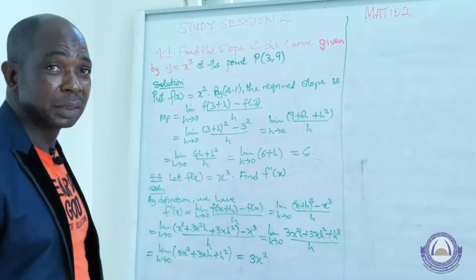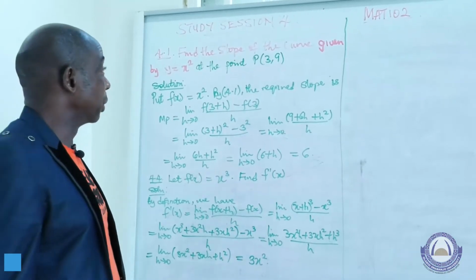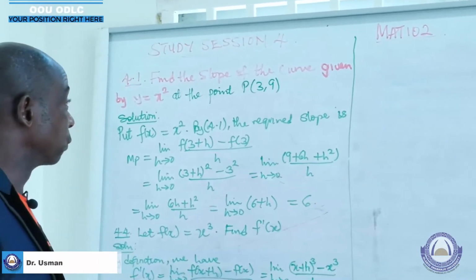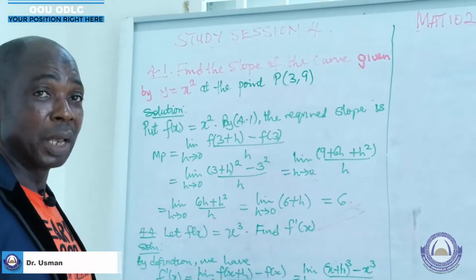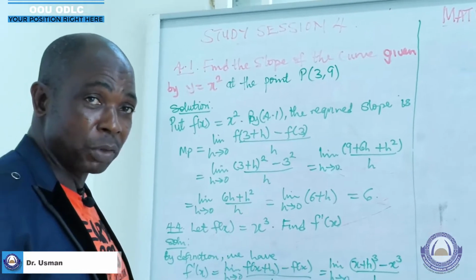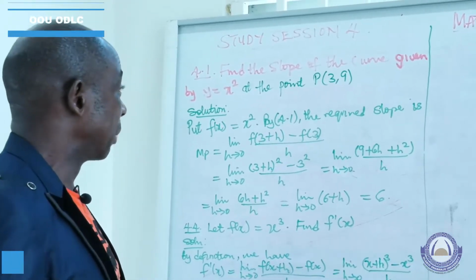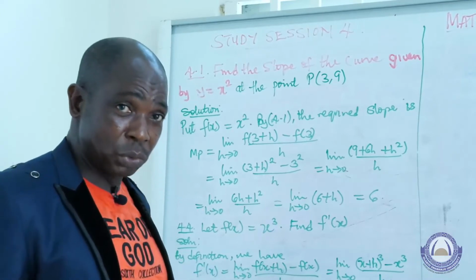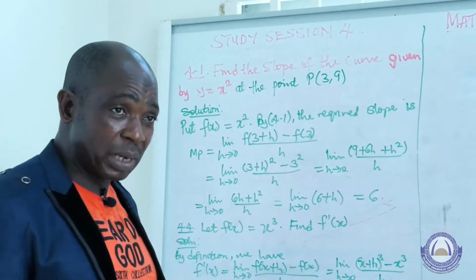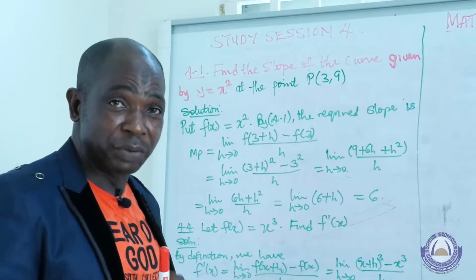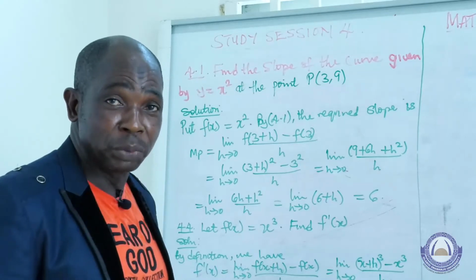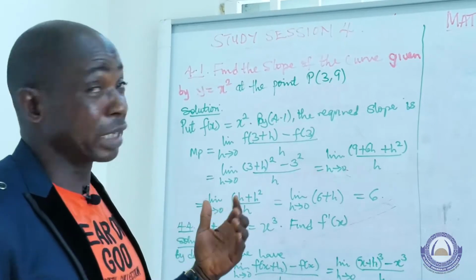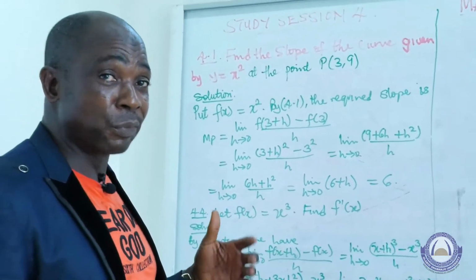Good day, learners. In section 3, we have looked at how we are going to find the derivative of a function. Then we looked at how to find the slope of a curve and its applications. And then maybe in other lectures, you have looked at differentiation, the meaning of differentiation, the first principle, the second principle. Now, today, we want to look at an example under section 4.